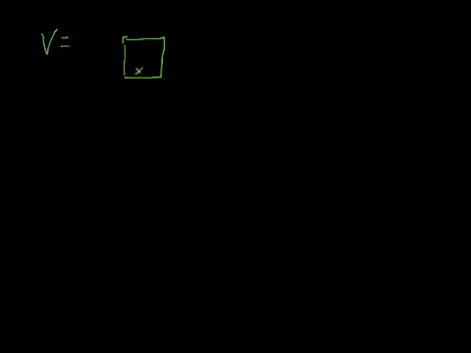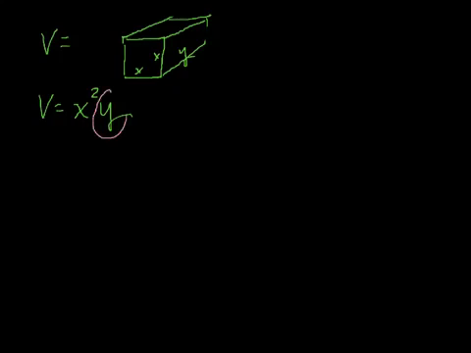Like we did all those problems in class, that means we have x times x for 2 of our dimensions. We don't know how long that box is, so we're going to call that y. But the formula for my volume is x times x, which is x squared, times y. That's what I need to take the derivative of. But again, I have this problem because I have this goofy y. So I'm going to use the rest of the information to figure out what y is.